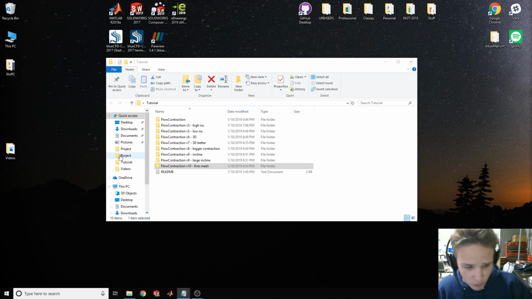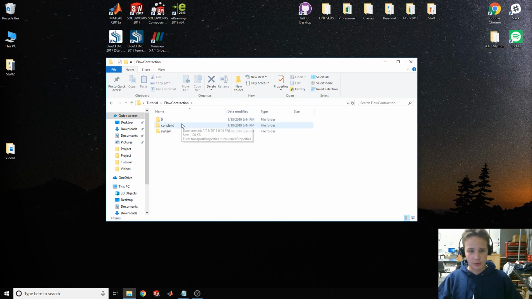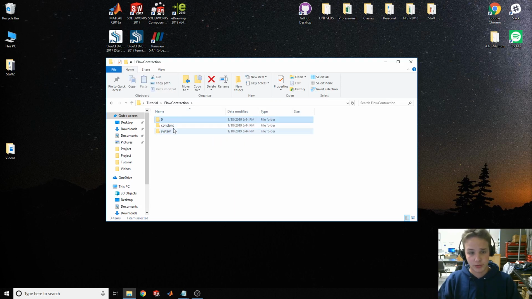To go into the basics, if this is for any new user: OpenFOAM uses folders, so it's not really a huge UI. I'll get to the UI part, where you can click on stuff just like SolidWorks or those kinds of software. But you start with just folders, files, and basically just WordPad or Notepad. With any basic OpenFOAM folder, there are three folders: zero, constant, and system.